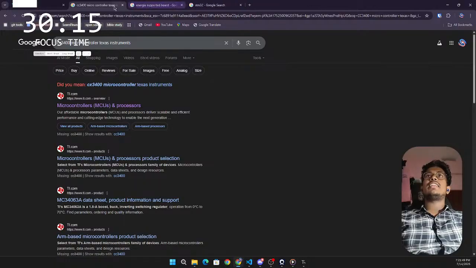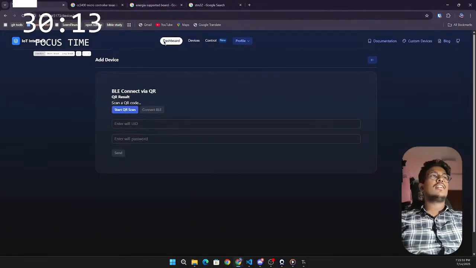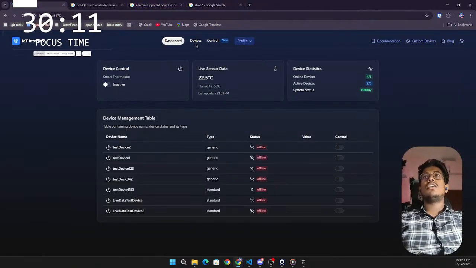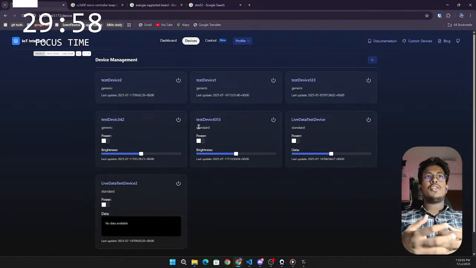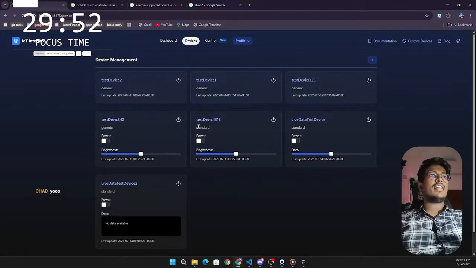Recently I had a chance to work with these devices. My full aim is to connect to the internet. For ESP you need to use this application, for Raspberry Pi you need to use this application. So I am trying to build a universal application which has the ability to connect to the internet.